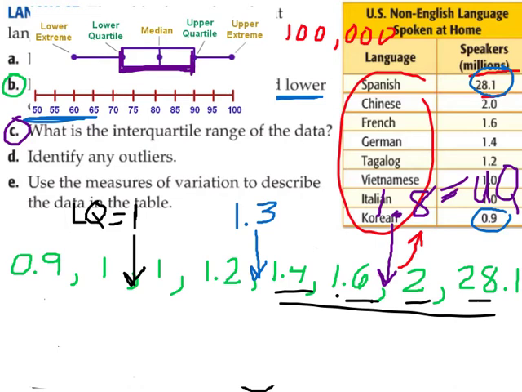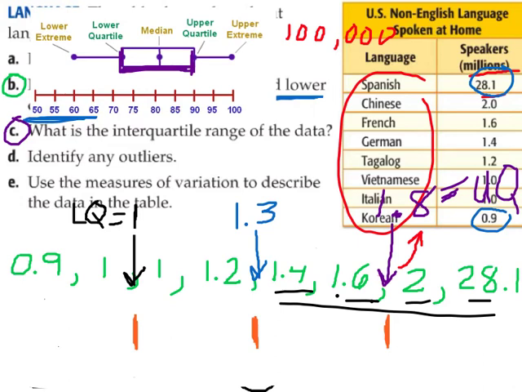So let's do that now. The first thing I'm going to put down here is lower quartile, which is down here. I'll put my little line. This is going to be a little sketch of a box and whisker plot. It's not going to be perfect. There's the lower quartile. Here's the upper quartile. And the median is right here. Just for the sake of this example, I'm going to make it all sort of evenly spaced, but it won't actually be evenly spaced if you have the number line like here. So if that doesn't make sense to you now, don't worry about it. This is just a quick sketch.